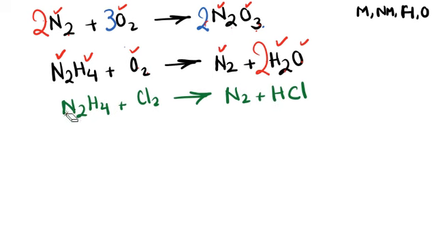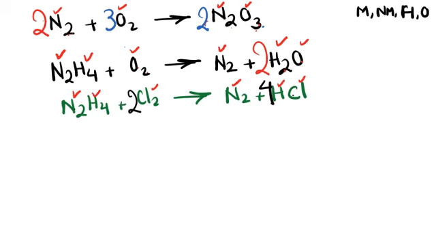So 2 nitrogen, 2 nitrogen. Another non-metal is chlorine, 2 chlorine. I multiply by 2. 2 chlorine, 2 chlorine. Number of hydrogens, 4. This is 2, so I have to change that one to 4. I could say same, but we prefer to apply this method to make sure we work in a systematic way. 4 hydrogen, 4 hydrogen. Number of chlorine, 4. Here we just need to change B to 2. So let me double check. Nitrogen 2, nitrogen 2. Chlorine 2 times 2, 4, 4. Hydrogen 4, and this is 4.